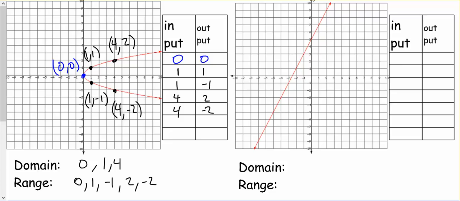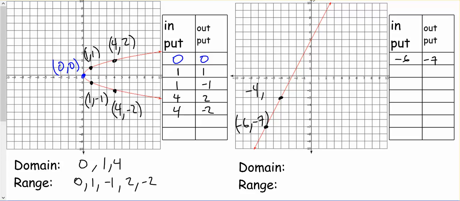So let's talk about our domain and range here, and we'll pick some inputs. We could have the input of -6 out here, and my output, this is the point -6, -7, so my output would be -7. And I don't have another point where x is -6. So we can see also with our vertical line test that this has to be a function, because we're only crossing at one point. We could pick some more points. How about -4?